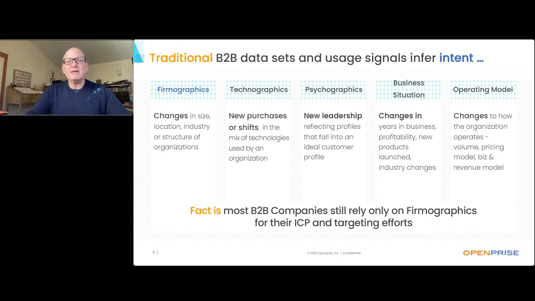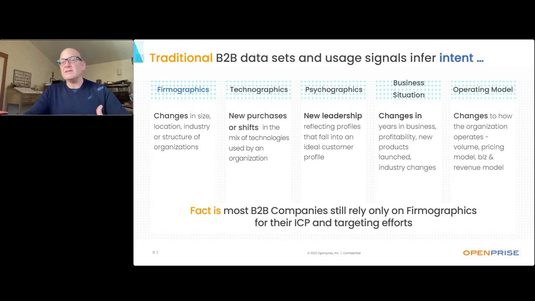But then you have on the right things like psychographics, right? New leadership changes, things that you're reading that are about changing the company, new products that a company might have launched, if they have wanted to go a little bit farther down the funnel or more long tail and appeal to mid-market or small businesses. Do they have a new freemium product?